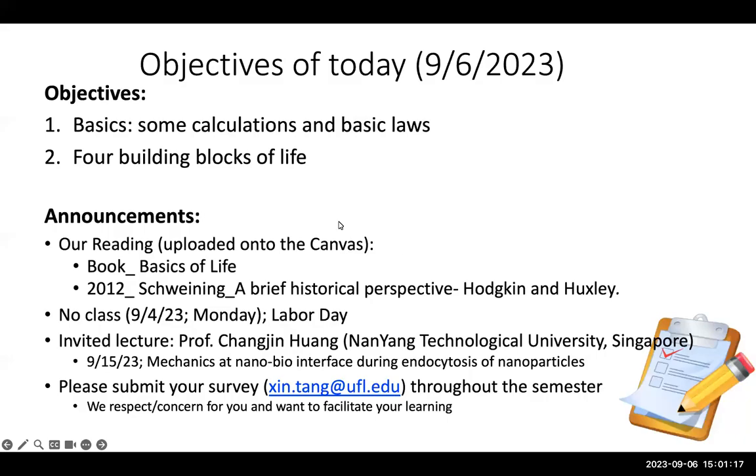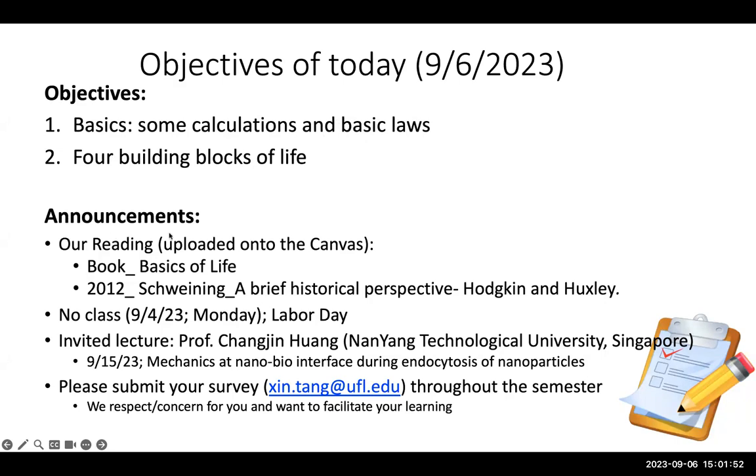Okay, great, excellent. So today we will continue our discussion about biological physics. Especially today we will talk about some basic quantitative calculations that are useful for all of us to have a quantitative view of biology. Then we will talk about a few basic laws that we will find useful in future classes. And if we have time, we will start to talk about the fundamental four building blocks of life.